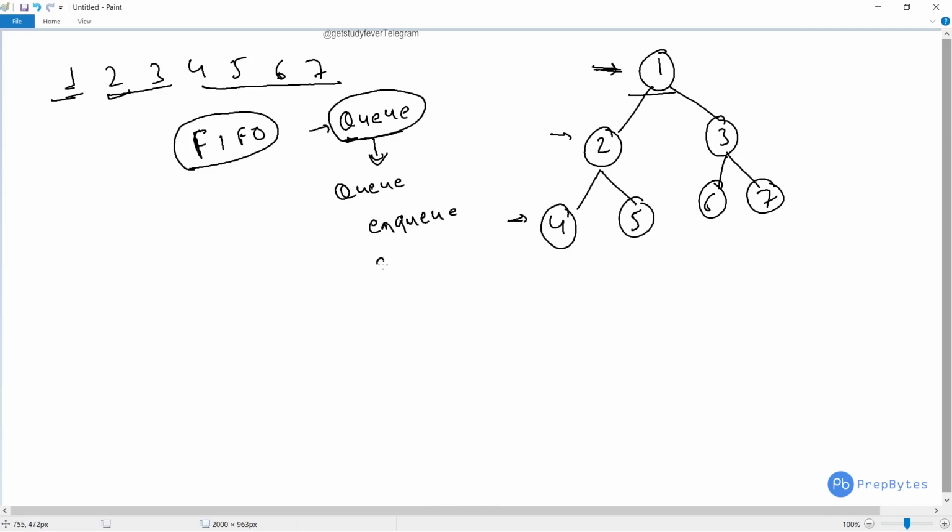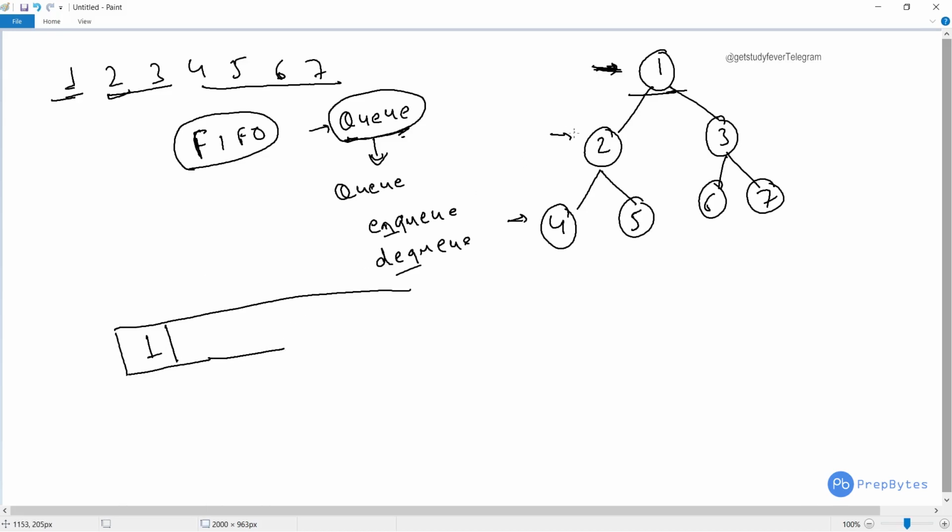What you have to do is you also have to write your own implementation class for a queue, which contains enqueue and dequeue. Correct? Enqueue, dequeue, peek, isEmpty, those main functions it has to contain. Fine, you have to write your own implementation class of the queue, and I will be using that implementation class in my code. So how it works is, in a queue, first it will go to level 0, that is the root node, and it will fetch it from here and add it into the queue. I'm using the array representation for the queue, so it will add 1 into my queue.